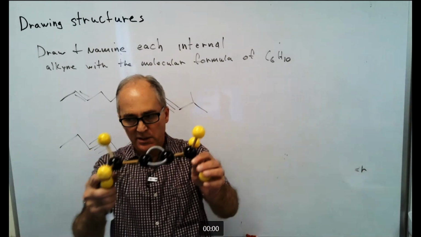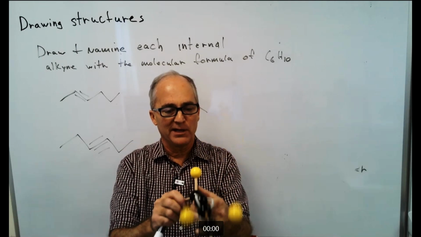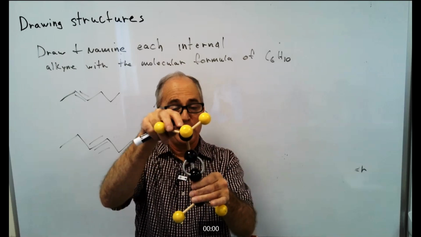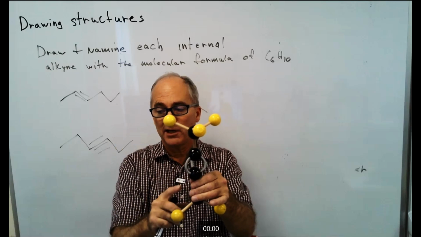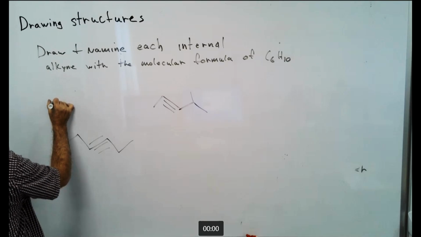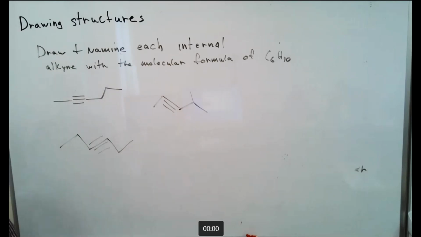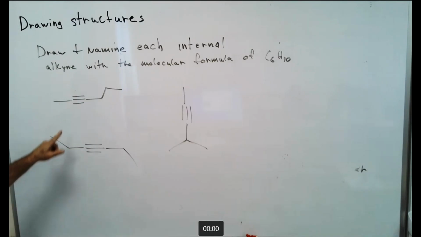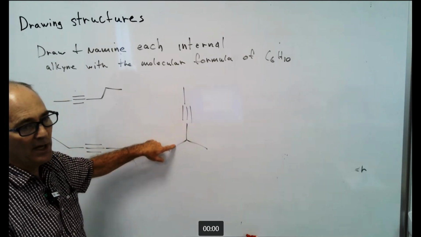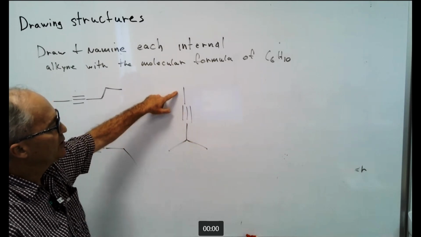So I brought in an internal alkyne, triple bond. You can always tell hybridization by shape. This carbon and this carbon have a bond angle of 180. What does that tell you? sp hybridized, sp hybridized. The way you really want to write it is to say, okay, there's one carbon, 2 carbons, there's my 3rd carbon, 4th carbon, 5th carbon, 6th. Now this was 2-hexyne, 3-hexyne, and this was 4-methyl-2-pentyne.